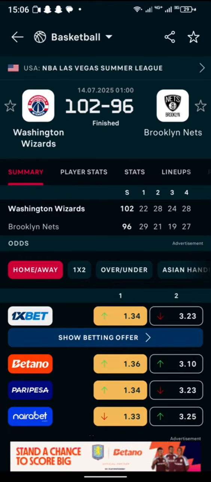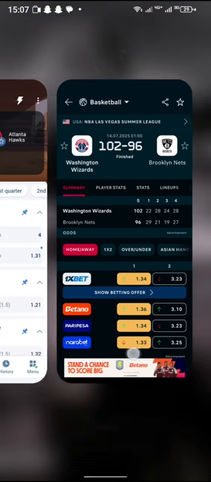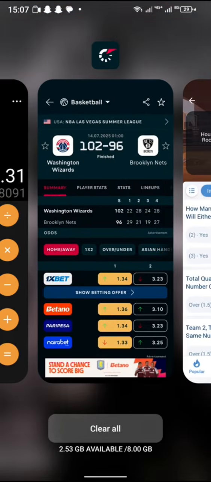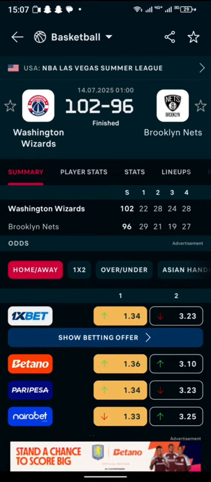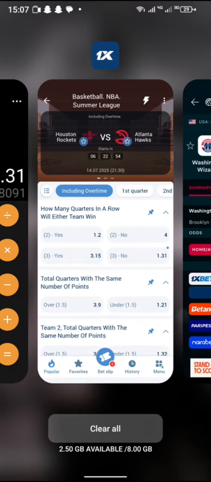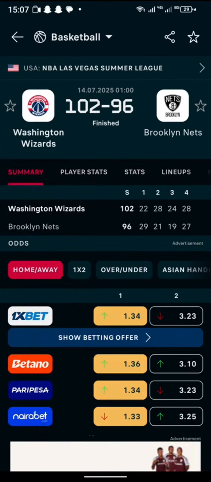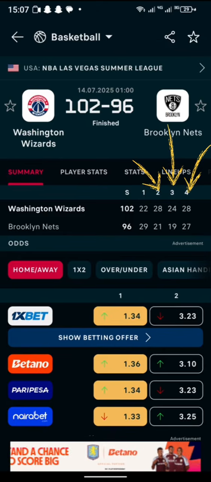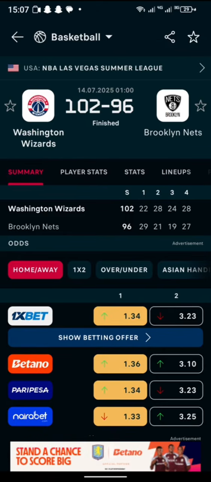Guys, if we went for three no, with what happened there, you will lose the bet. You will lose the bet because the home team, that is Washington, won 3 quarters in a row. If the away team had interrupted in the second quarter, they wouldn't have. So now they won 3 quarters in a row because they won the second quarter, the third quarter, and the fourth quarter.